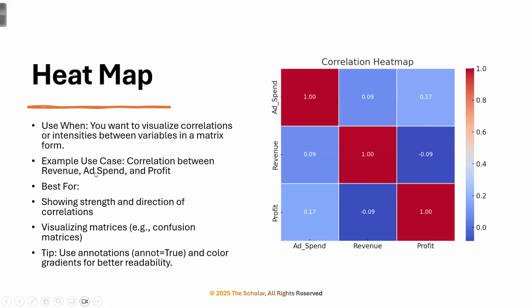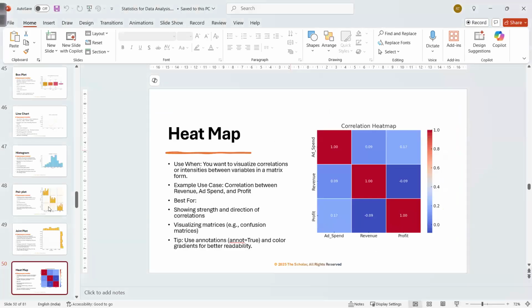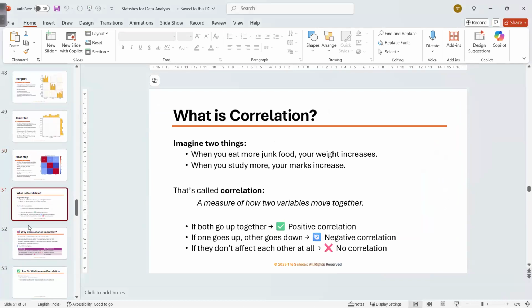Okay. Next is the heat map. Now this heat map I will be discussing in tomorrow's class, because for this we should have the understanding of correlations, right? Tomorrow or maybe the next class we'll discuss. I think tomorrow only we'll discuss that. Because tomorrow's topic is correlation only. We'll do some of the mathematics and we'll try to understand.